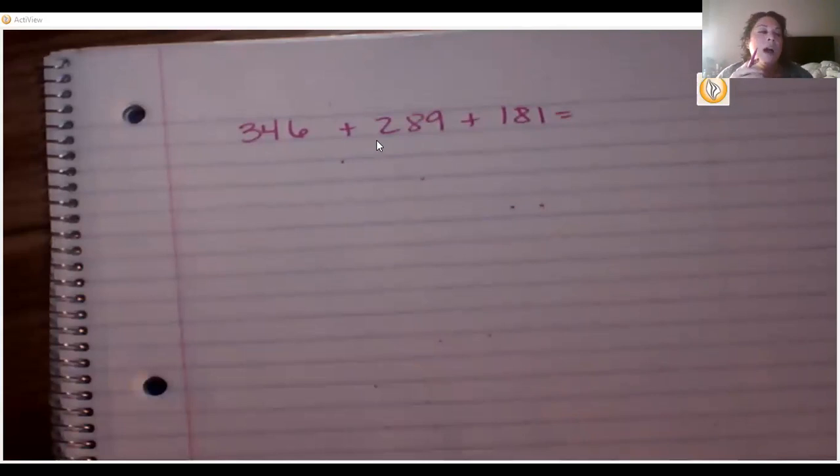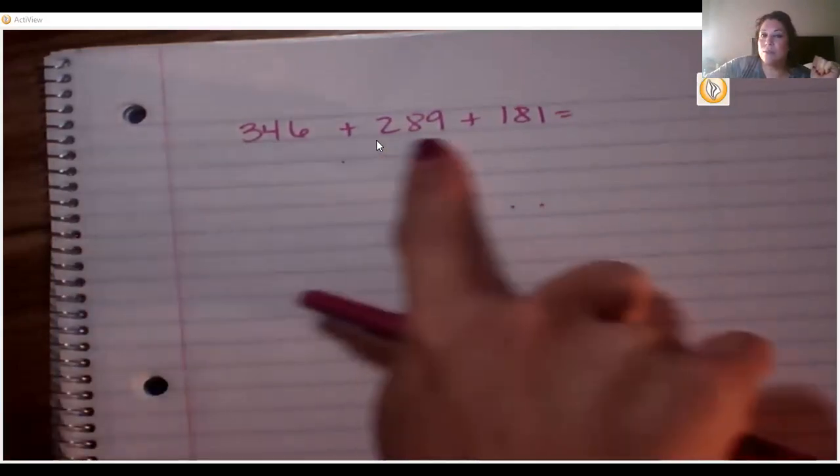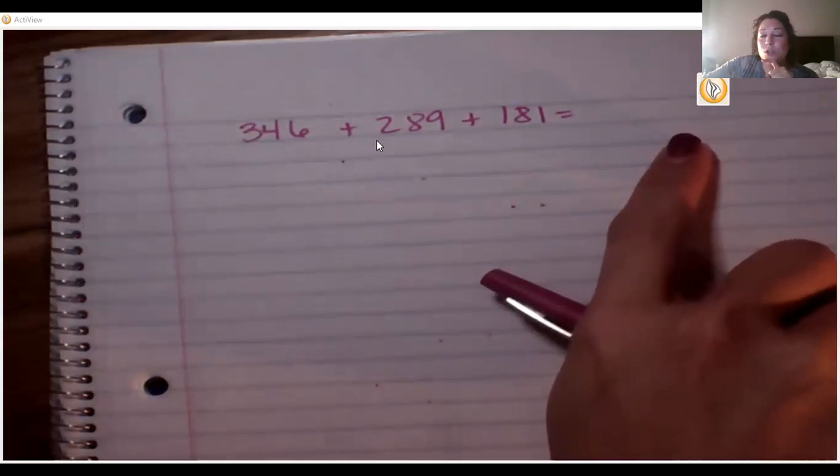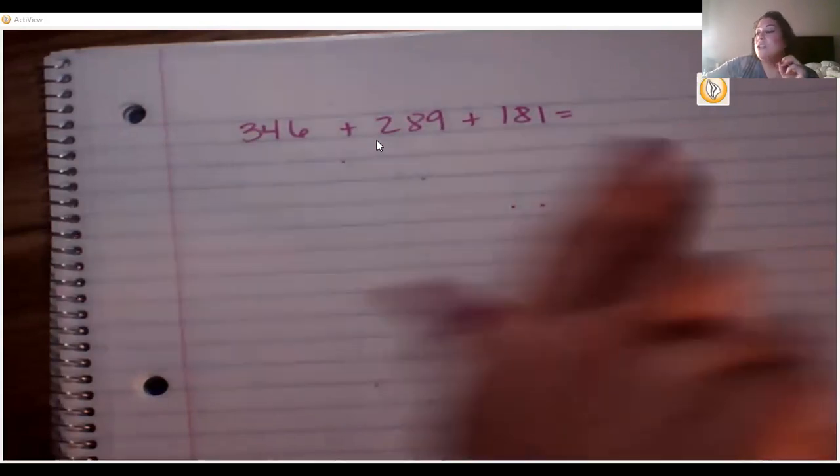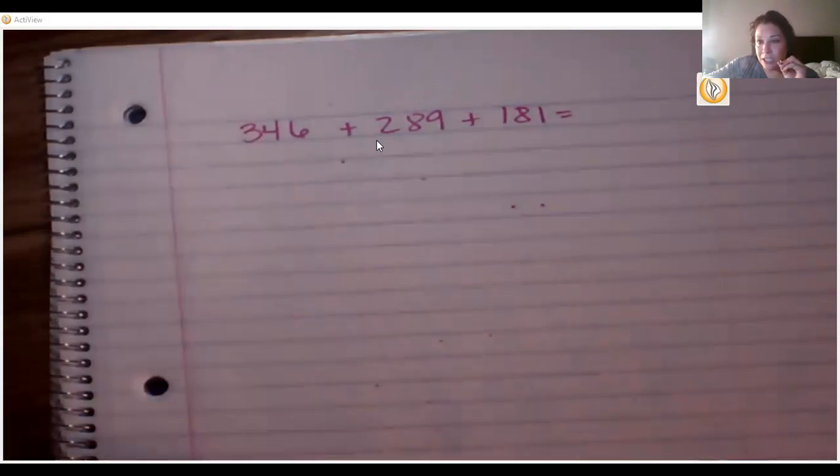And I know for me personally, when I was giving feedback for last week's assignments, I was telling my students solve vertically. This is going horizontally. I'm writing it across. But when you do your math work in your paper and you're turning that into your teacher, you need to be solving vertically.